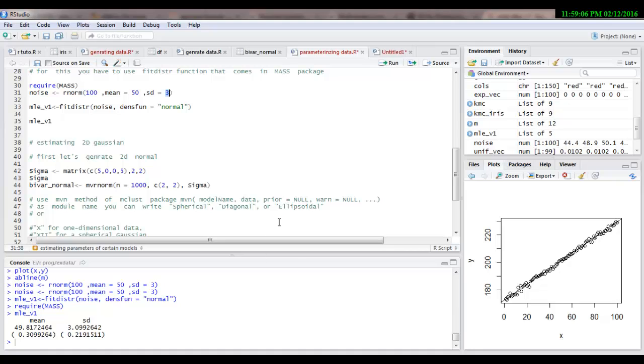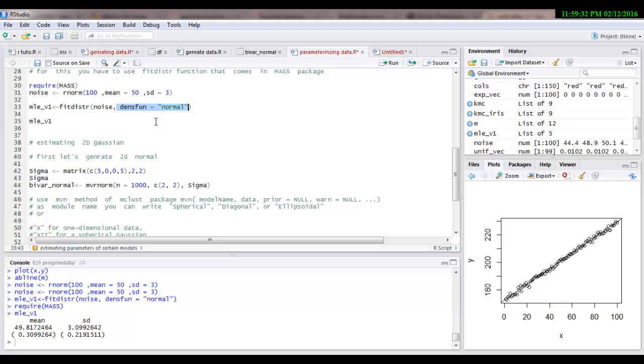So that's how using fit distribution you can estimate the distribution parameters, as it basically implements MLE, maximum likelihood estimation, inside. And yes, the density function is another parameter.